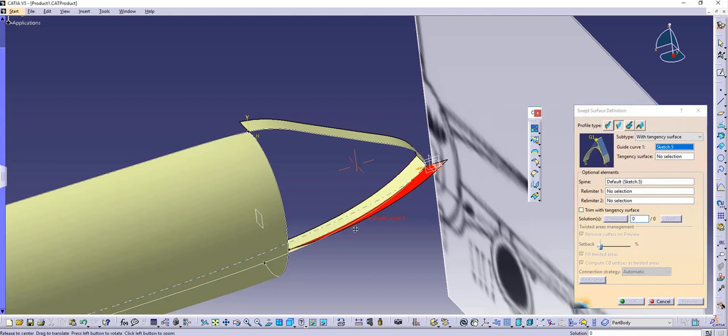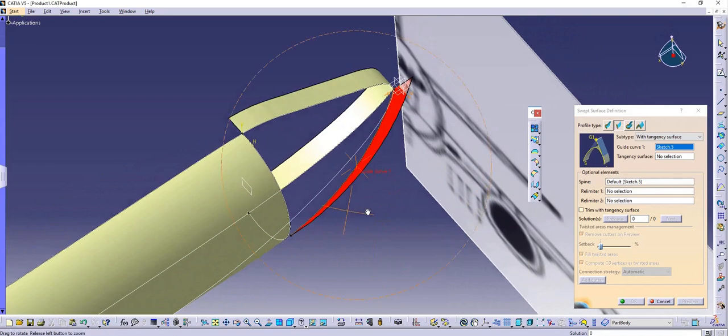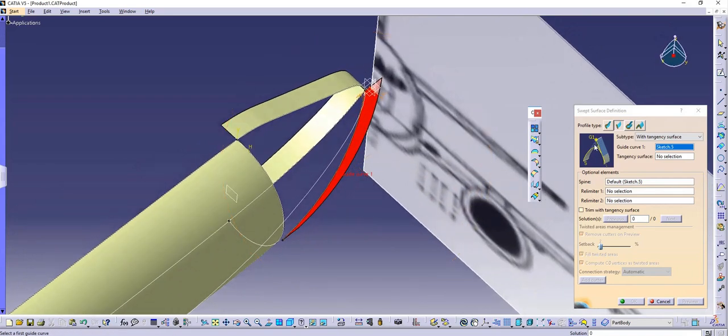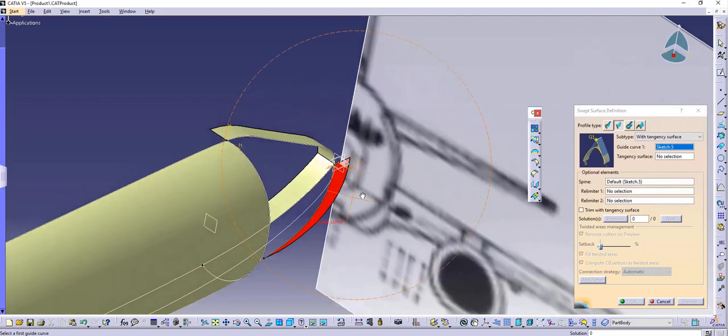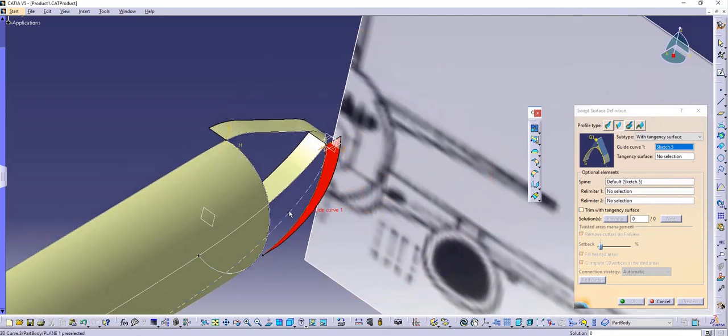Okay, with guide curve we have this thing. You can see the guide curve here is somewhere here. So in order to make this shape, we should have a guide curve right here perpendicular to this. And that might be possible to make this canopy shape. We can try that for sure. Let's say I'm going to use this as a guiding curve.